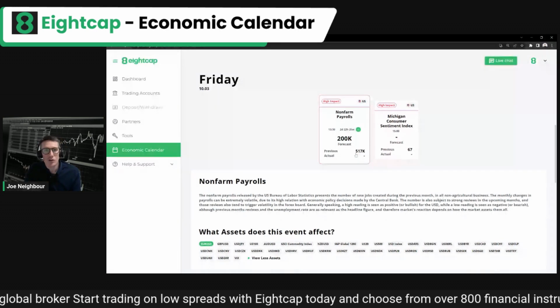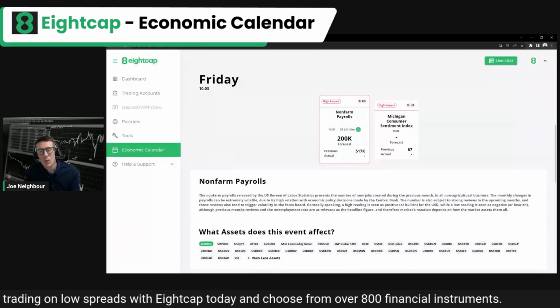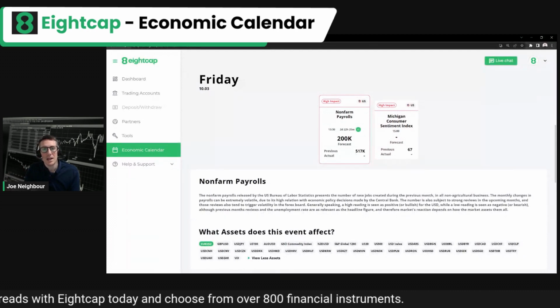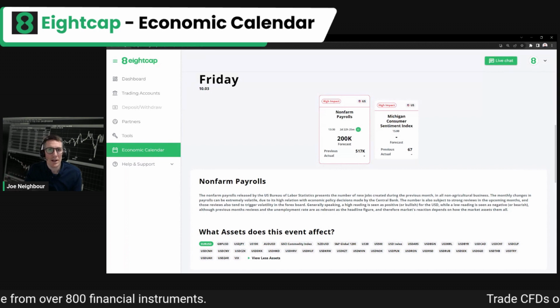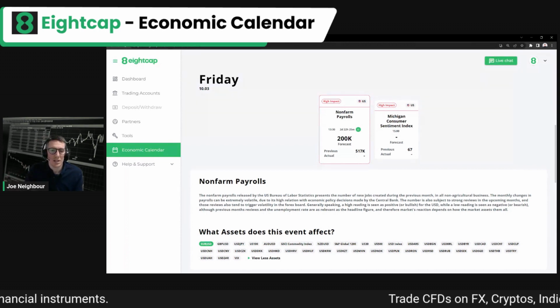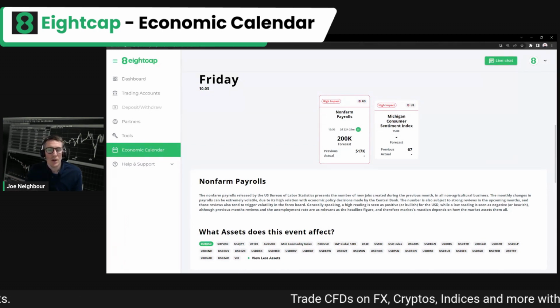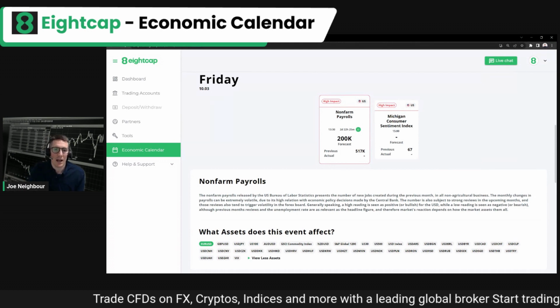And obviously for the actual, we don't have a read on that yet. But when that comes out, that will be populated in. It will be green if the number comes in better than expected. It will be red if the number comes in worse than expected. So check back for when the actual number comes out and you'll get that in real time into this calendar.